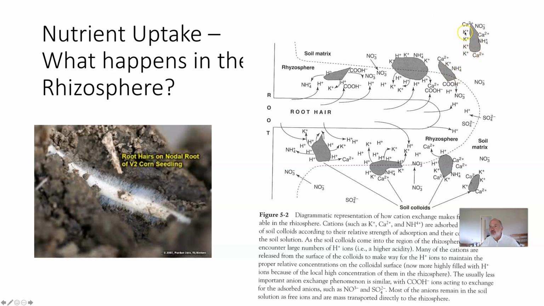And you can imagine some of the nutrients are hanging on to soil particles. These could be clay particles. They could also be organic matter, right? So in the soil matrix, the nutrients hang on to these soil colloids or soil particles, and the root hair tries to essentially get those off. So get some nitrate, get some calcium, get potassium off of these particles, right? I just want you to be thinking about it's actively trying to get those nutrients and transport them into the root hair so the plant can utilize it. Okay.